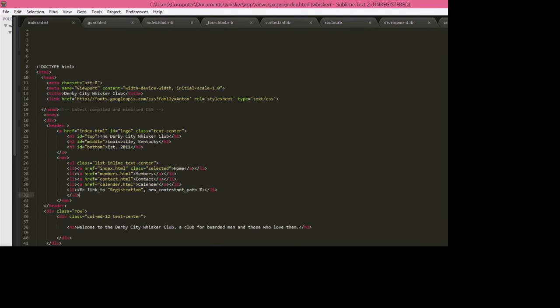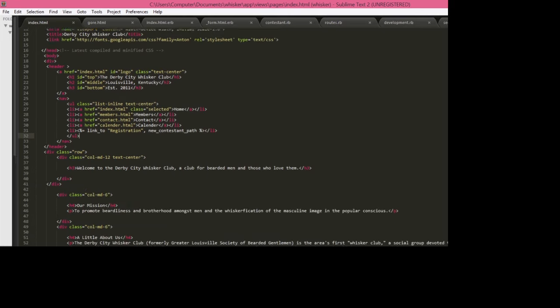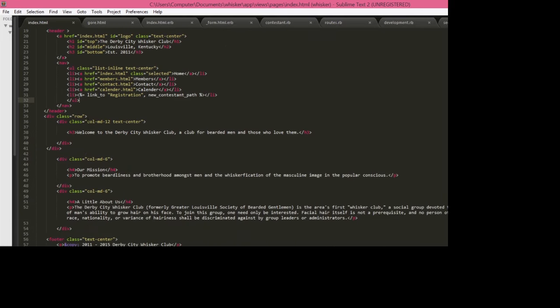So that is our basic HTML markup here. We've got some Bootstrap that we have implemented to get the responsive web design elements that we were going for. And then down here at the bottom, we have our Bootstrap script tag.